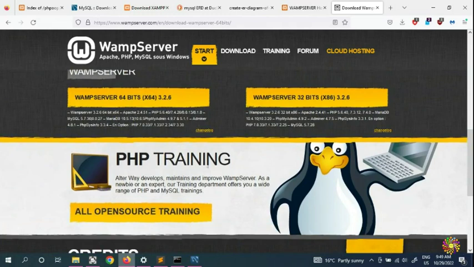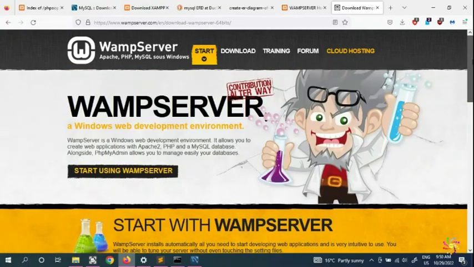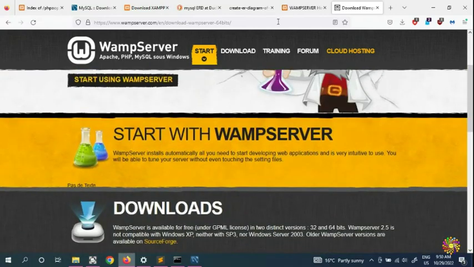If you have Linux, you can come here and study further about PHP. But if you want WAMP 64, normally the computer is 64. If you go here, it says download. You can download here, or you can go to SourceForge and download from there.